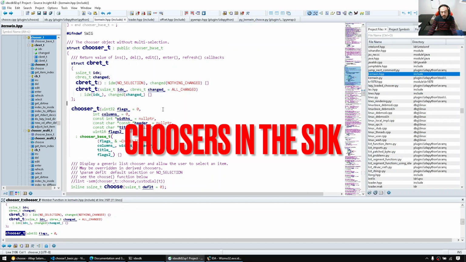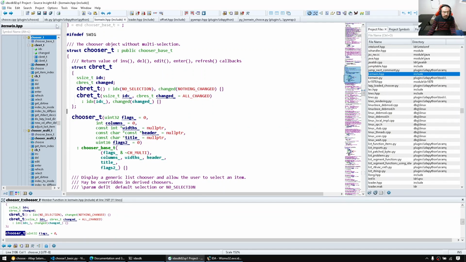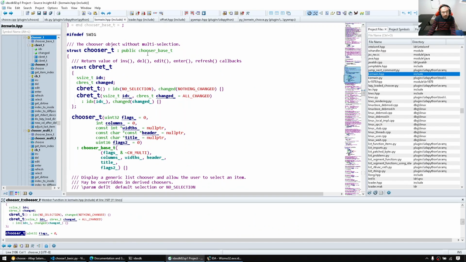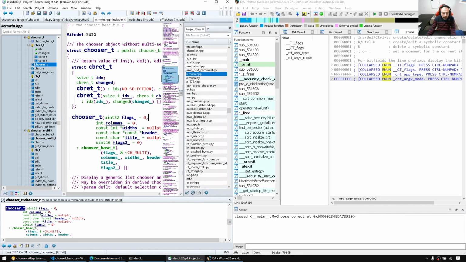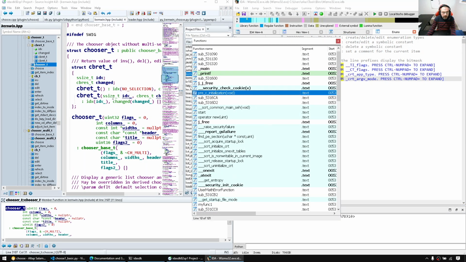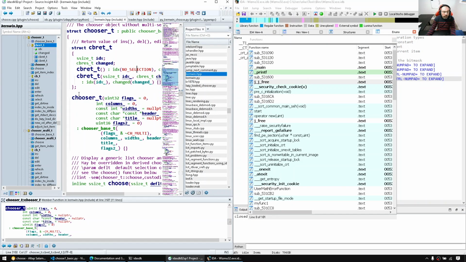Okay, so let's look at choosers from programmatic point of view. This is what I have in front of me here, the kernwin.hpp header from the IDA SDK. As a programmer, if you're writing in C++, you would have to subclass chooser and implement a bunch of things. What makes a chooser really? If we look again at the choosers, so here is functions. So we can see, for example, let's move this here. And here, what makes a chooser?